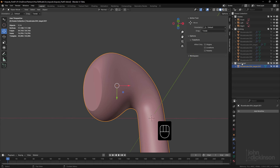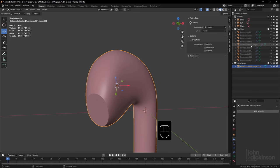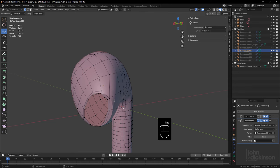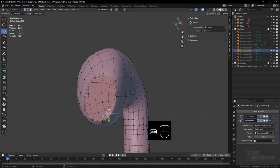You can have a look in this collection here. I've called it new target. You can use that as a target, or you can just continue to use the original target that I used. If you decided to use this target, what you're going to have to do is, we were at number six, I think it was six, you're going to have to snap this over to this new target, and then just integrate this new target into the workflow.